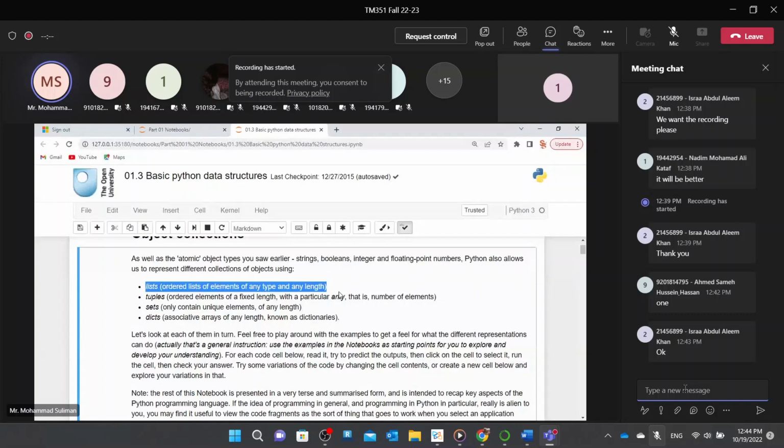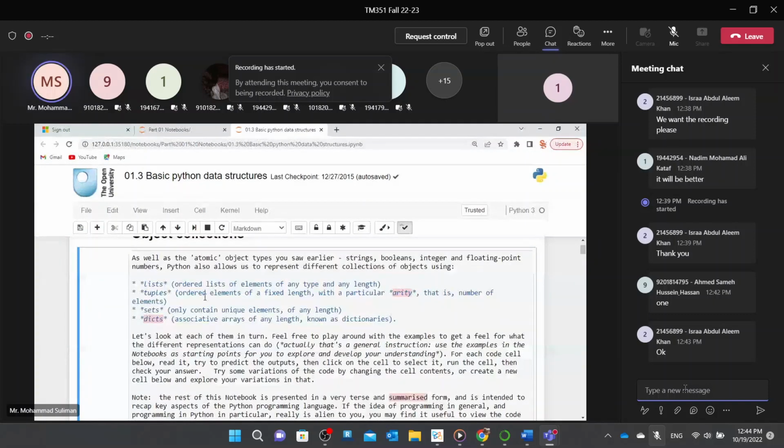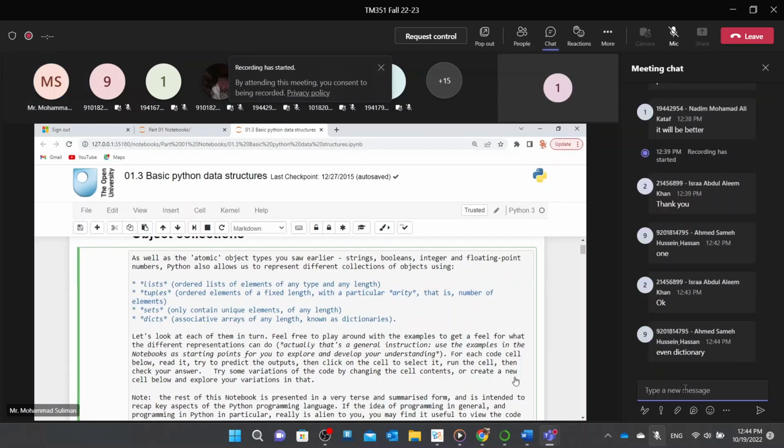Tuples are ordered elements of a fixed length, a fixed number of elements.